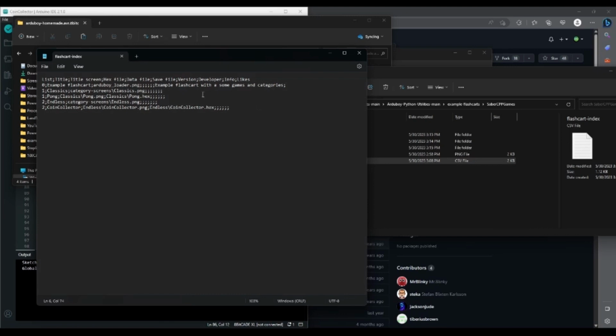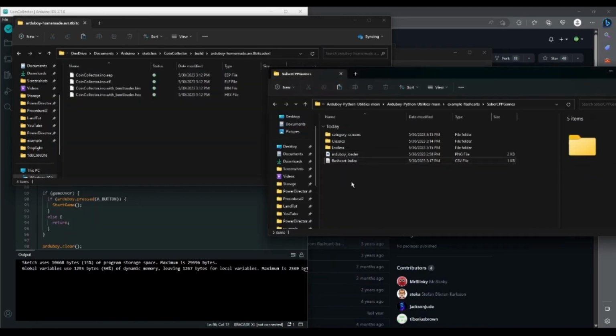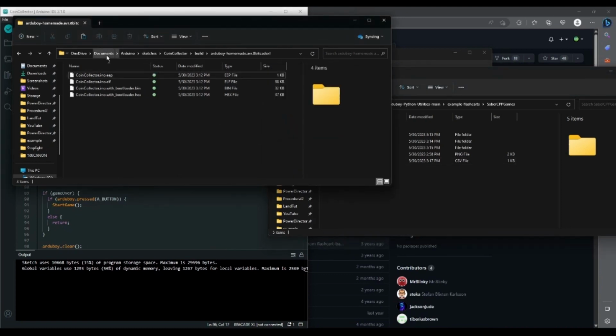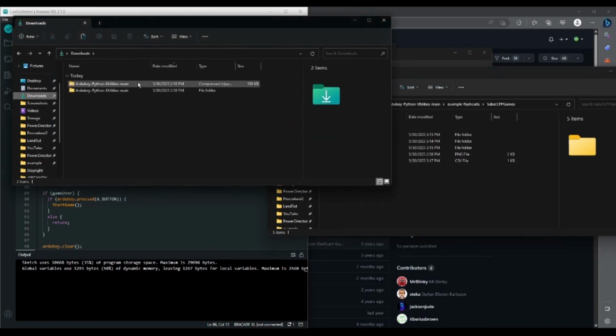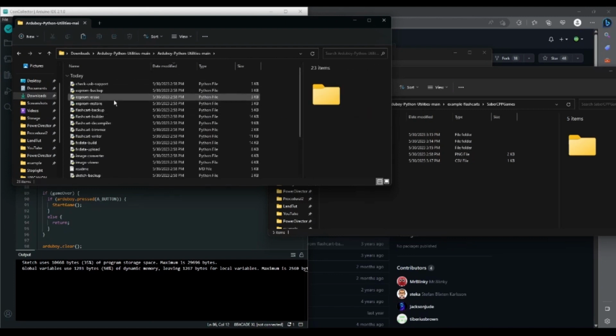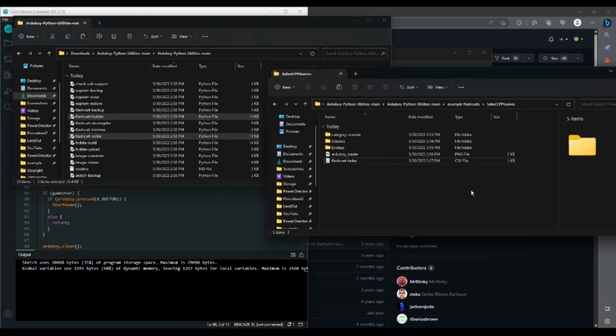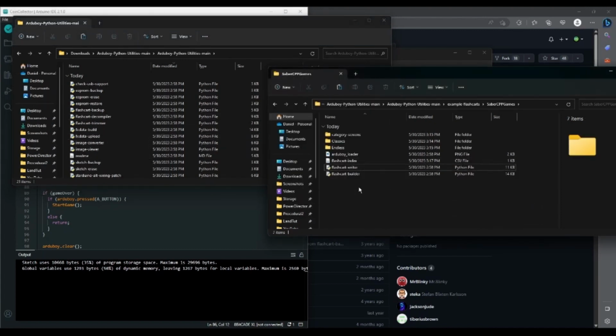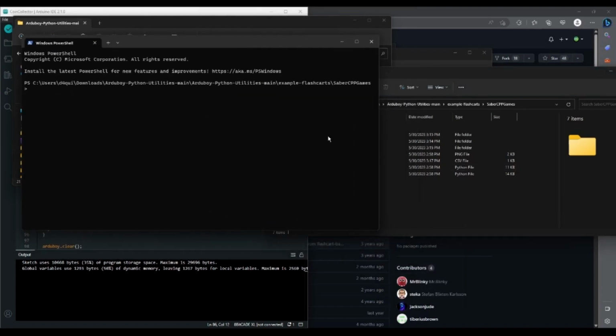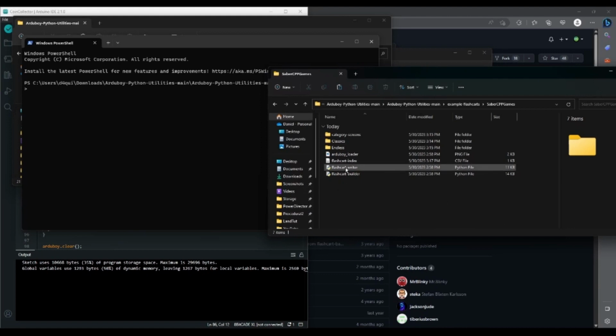Alright, so now that we've updated our index file so it knows where everything is, we can actually build this. So in order to do that, I'm just going to open the downloads folder once again and go to our Python utilities, and I'm going to grab the flashcart builder and the flashcart writer. And I'll just go ahead and drag these two over into our catalog. You can also copy them so that you still have them over here. Now I'll right click and select Open in Terminal, which will open this folder in Terminal, and then we can run these scripts through the terminal.